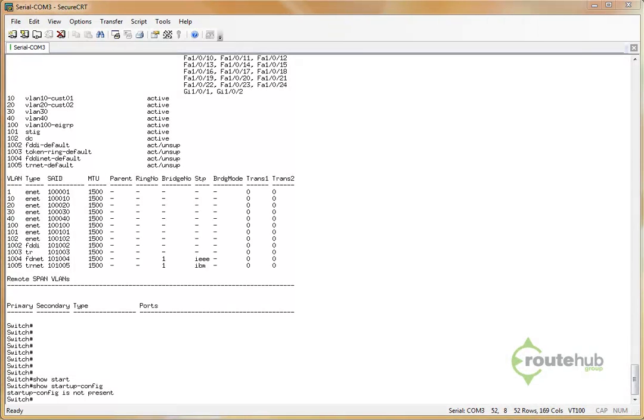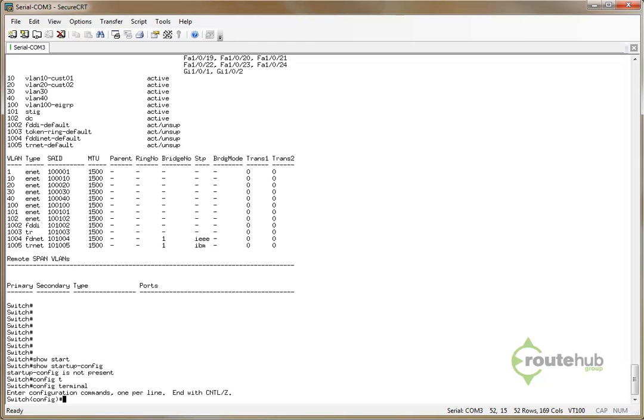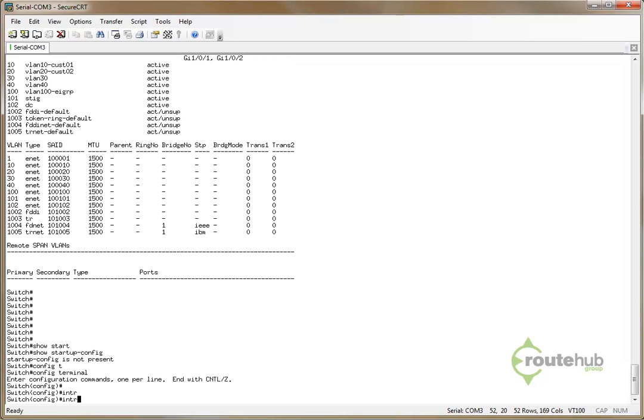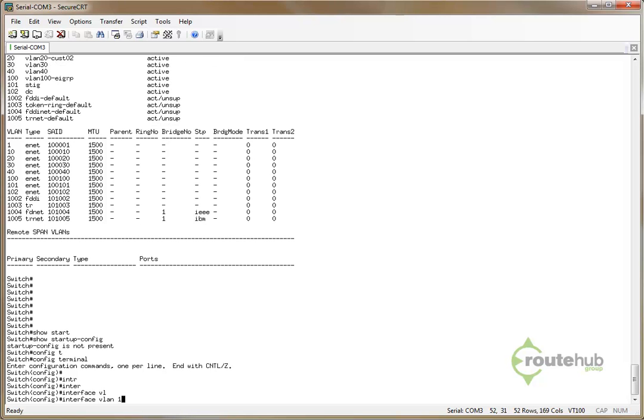Let's now start configuring our Cisco switch through the CLI, the command line interface. We will configure an IP address on the VLAN 1 interface that we can use to manage the switch if needed. We'll also configure the default gateway, a username, a password, the enable password, and start to prepare for port security. So let's go to our configuration mode, and first under our VLAN 1 interface, we will configure an IP address, the subnet mask, and bring it up.